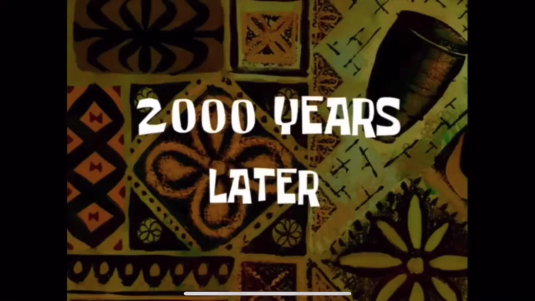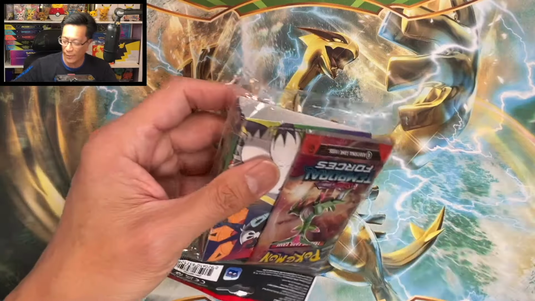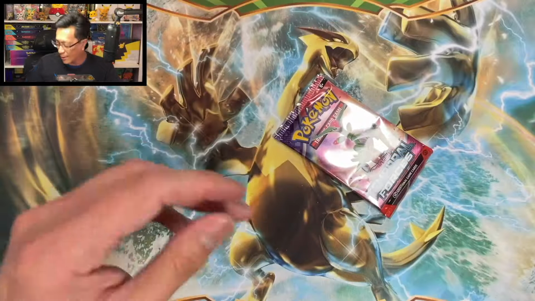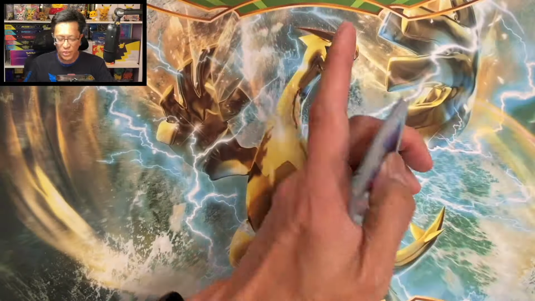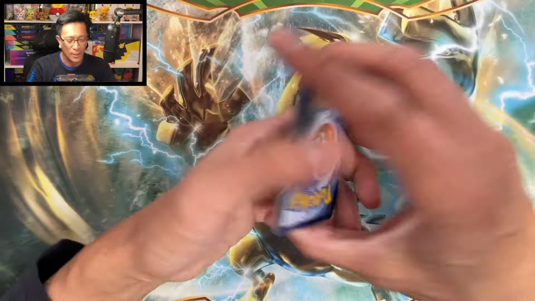Here we go. You know what, guys? Here we go. Okay, we've seen this already, I'm gonna just toss that. Come on, let's go. Raging Bolt special illustration rare coming up. I'm calling it. All right.